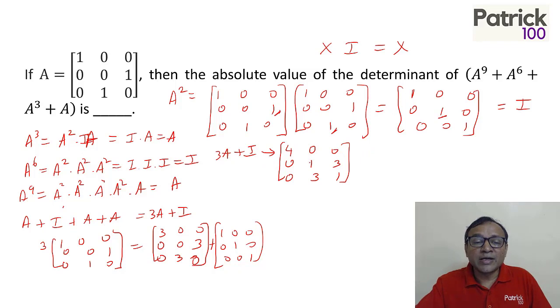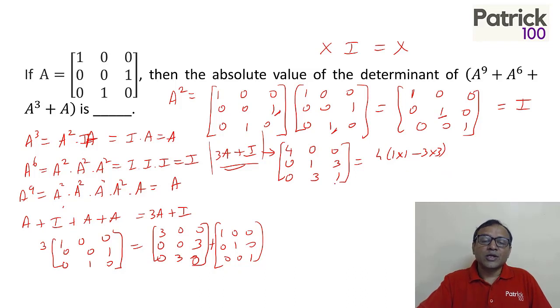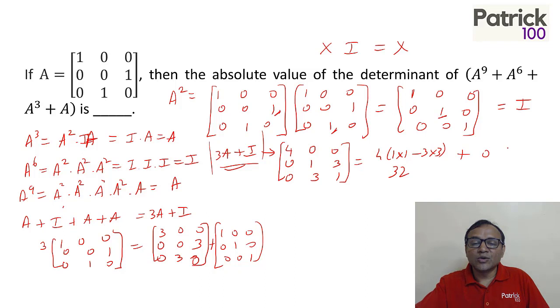Now you solve this. Find the determinant of this. You get 4 into (1 into 1 minus 3 into 3), right? So keep on trying to solve this, the whole values. You should technically get the answer. 4 into (1 minus 9) is minus 8, 4 into minus 8, you will get 32 in magnitude. Plus 0, plus 0. From that you should be able to get the answer. So the determinant value will become 32 out here, so the answer is 32.